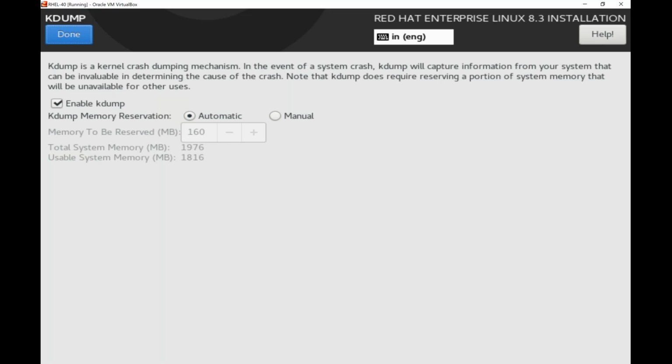And that dump will be kept under var crash core dump, something like that. VM core would be the name, var crash. So after your system restarted after the crash, go to var crash folder and you'll find the dump. Now you can analyze the dump by your own, it's like a log file.